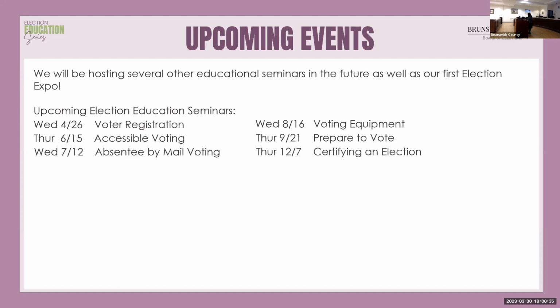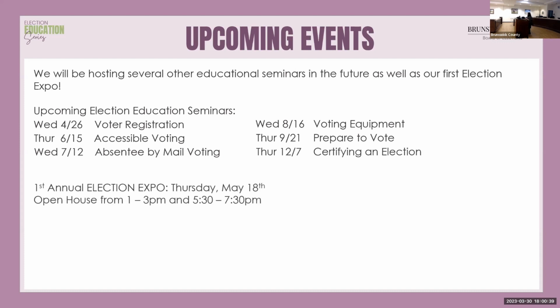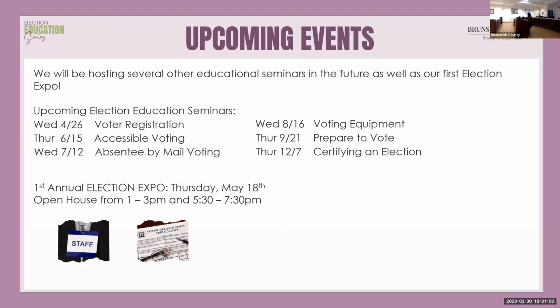I do want to talk about our first annual Elections Expo that's coming up on Thursday, May 18th. This is an in-person only event. It's an open house. We invite you to come either between 1 and 3 or 5:30 to 7:30 p.m. So there's no formal presentation here. It's a great opportunity to meet the Board of Elections team in person. You can talk to Kat at voter registration. If you're not registered, we can show you how to get registered.